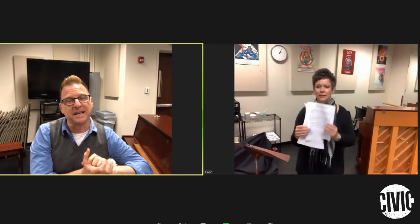Generally, we want to hear you sing with live accompaniment. So here at Civic, we'll always have a live accompanist for you to sing your song with, which means you need to have the sheet music, which it looks like you have. But if you needed to read the words, that means the accompanist can't see it. So you're going to need to give that music to the accompanist and be better prepared next time. Now, do you think that you might be able to sing it without the sheet music? Yeah, I've watched the movie like 500 times.